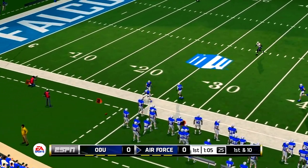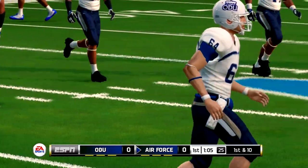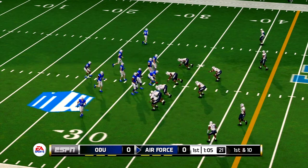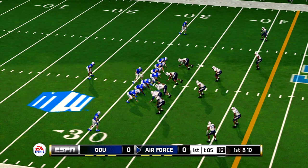It's away, short punt. Good job by the defense to force a punt on the first series. I'm sure the fans are thrilled to see their guys come up with an early stop in this game. Let's see if the offense can give them something else to get excited about now. The quarterback brings his troops out onto the field for the first drive of the game.